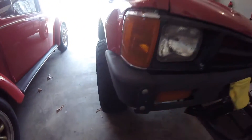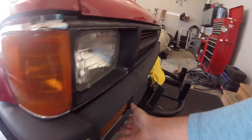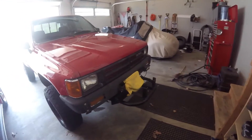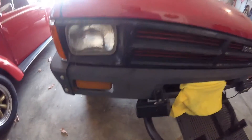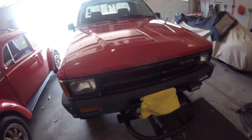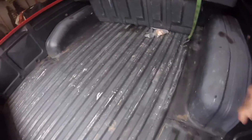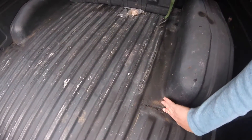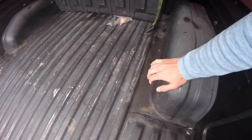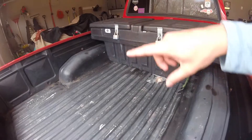The busted end cap is only about five or six bucks so I'm going to replace that. When it broke it let the whole bumper flap, so the bumper is a smidge bent but it's not rusted. Today I'm also going to get a bolt for the dangling piece and I finally got the license plate on the front of the truck. These 87s — really any of the 80s Toyota pickups — had a lot of rust problems.